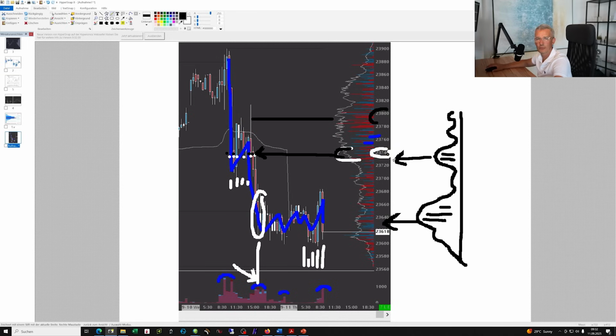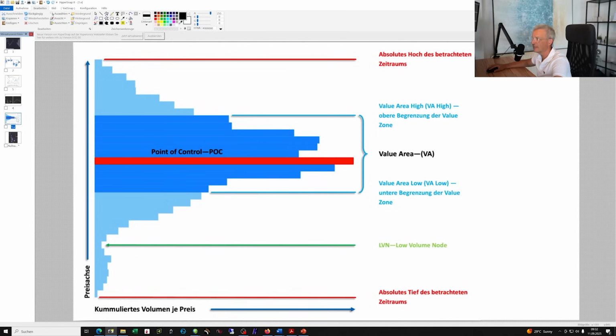Because what was traded there ultimately demonstrates to you a detailed profile like this, with the corresponding volumes at each price. And this is the representation I want to show you now, and it comes with a few specific terms. It's the so-called volume profile, which has the point of control, as I just mentioned. That's the point within the relevant time period I'm analyzing with the highest trading volume.